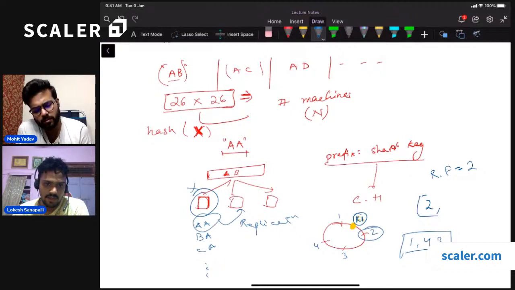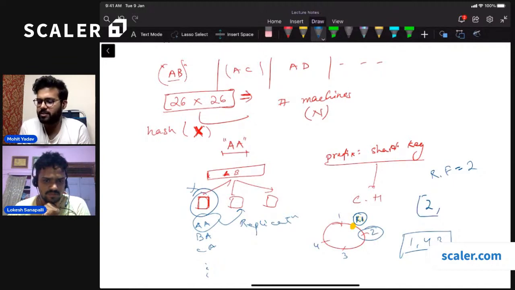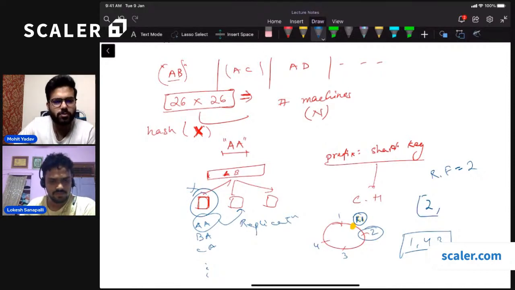Storing clockwise would be a problem here, because if two goes down, we'll have three for it. Oh, wait, I'm not able to. So you're going in the right direction. So where will this K1 be routed if 2 goes down?